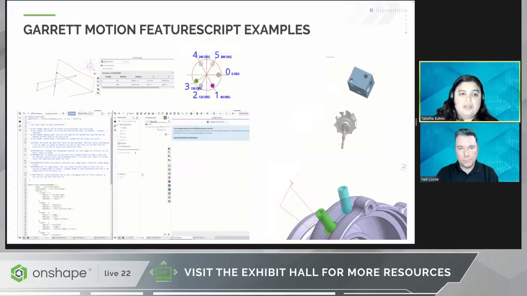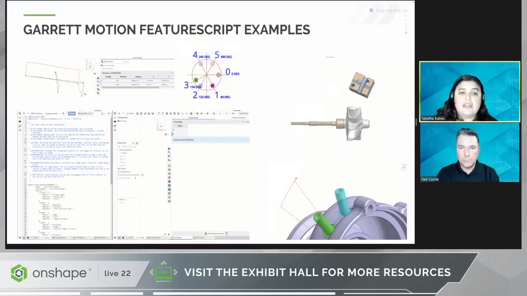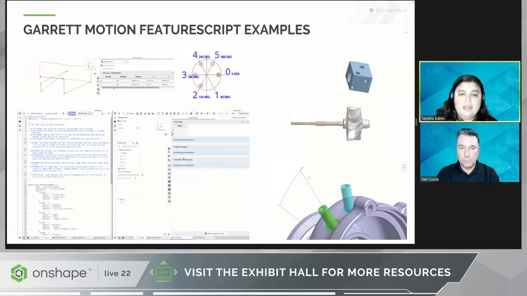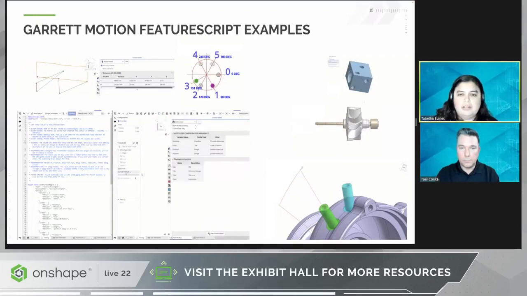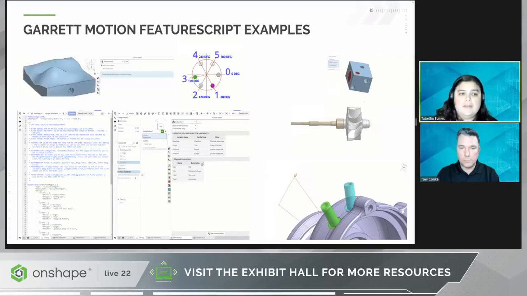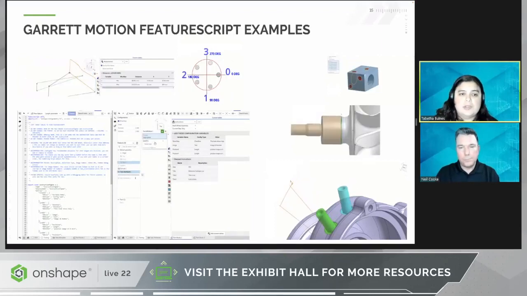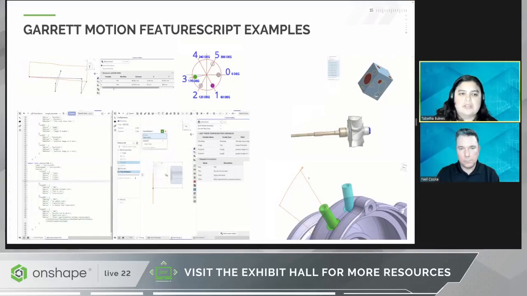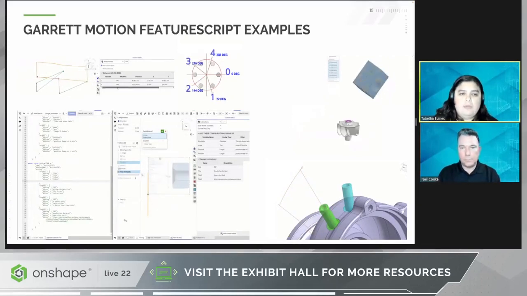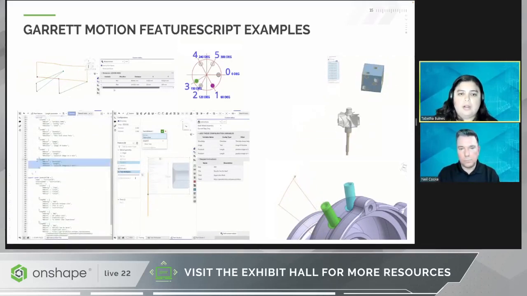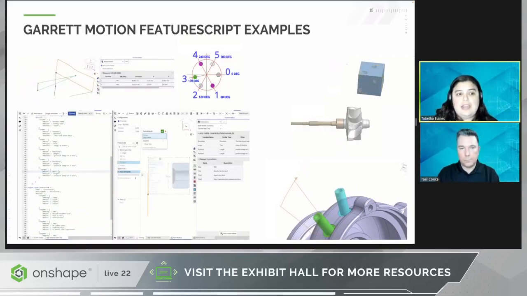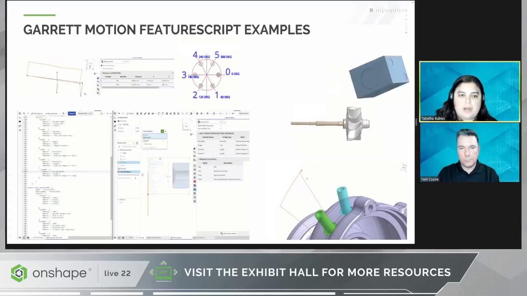At Garrett Motion, we have over 1,000 active users using Onshape globally. Many of these users have little experience creating in CAD. Since our previous CAD system was limited in the number of licenses, we had to have a dedicated design team that were acting like gatekeepers to our 2D and 3D, and we were forced to do non-value added work whenever a non-CAD user had to have a CAD task that was not directly aligned with the designer's project.